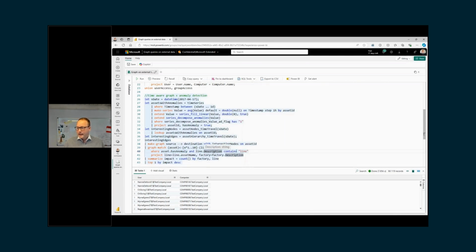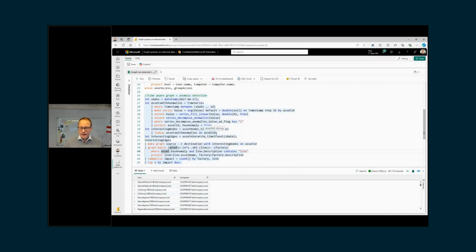And at the end of the day, I'm interested in the production lines. So I'm filtering down here, and then I'm projecting back the asset and the factory. And last but not least, I can calculate the impact using a summarize statement.